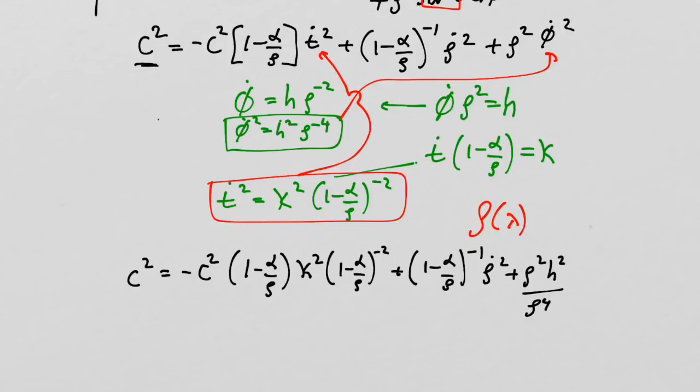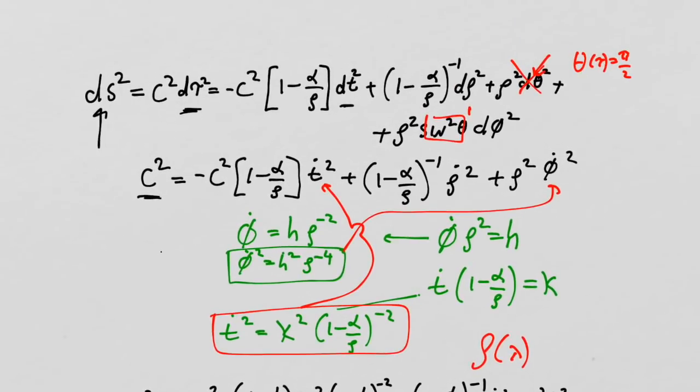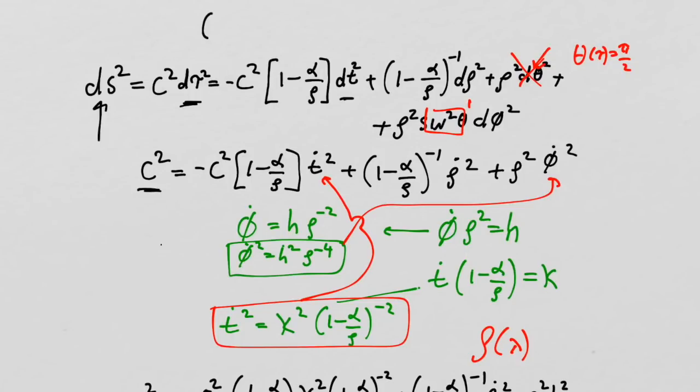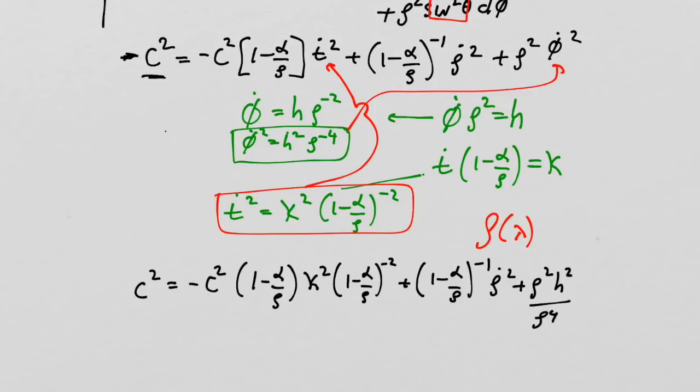And this is the simplification. You know, I just noticed something. I should point this out. Because we're using the mostly plus convention, right? Minus 1, plus 1, plus 1, plus 1 for our signature. This, for any time-like geodesic, is always going to be negative. It's going to be less than 0. So I actually need a negative sign right there. So this should be a minus c squared, right? Because the paths in space-time in this convention, time-like paths always have negative length, and we're interested in the time-like paths for right now, at least. So that should go right there.